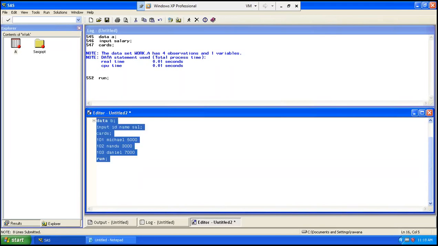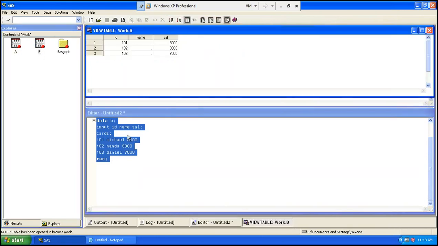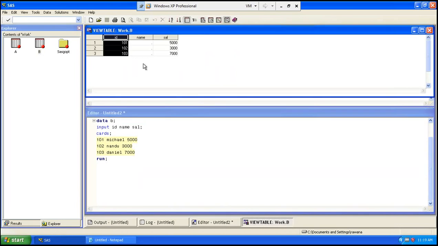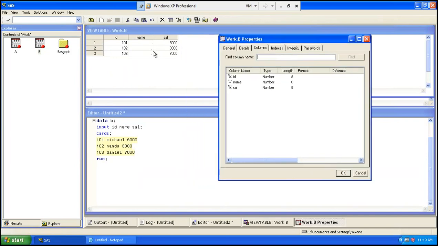Here I submitted it. As I submitted it, here we got B. Under the ID, 101, 102, 103; under the sal, 5,000, 3,000, 7,000. But do we have anything under the name? No. Why? Because we didn't put the dollar sign in front of the name, it is treating it as a number.